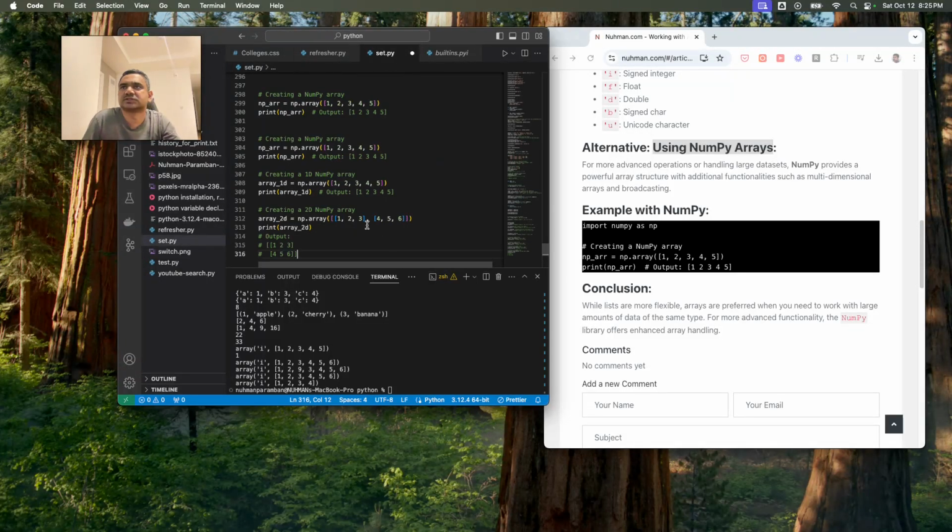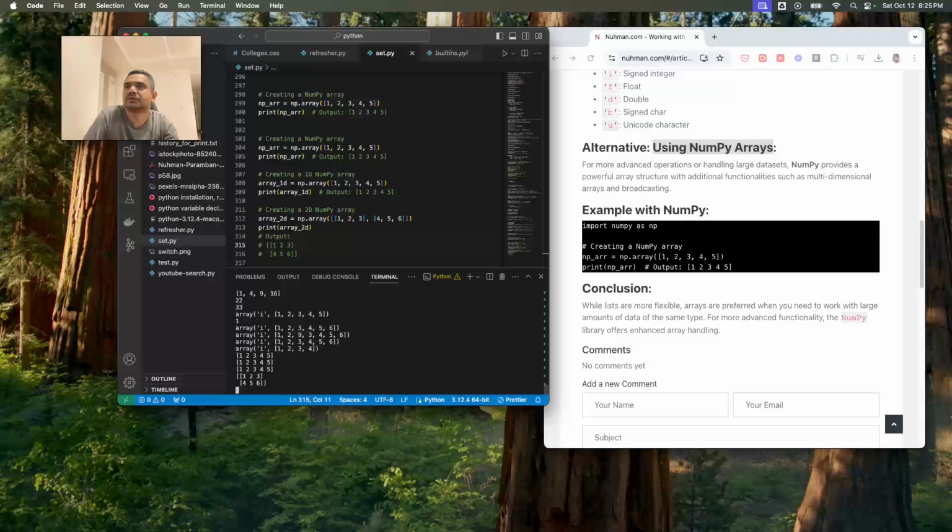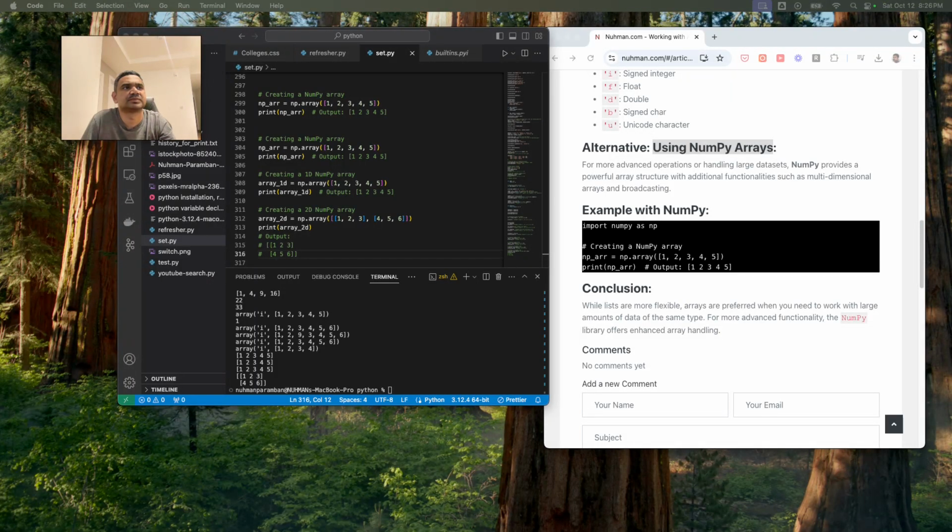This is actually preferred for two-dimensional arrays, and common operations with NumPy, like the dimension and size of the array. There are many other operations available for NumPy.